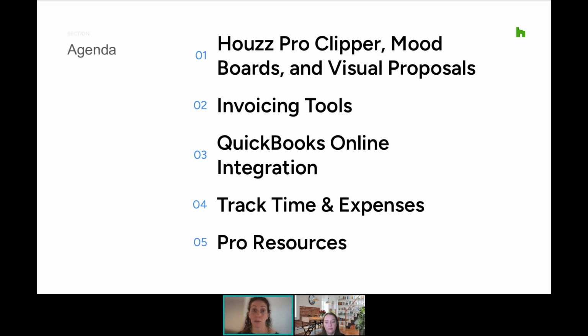We'll also cover our QuickBooks Online integration, how to set it up, and see how it can help you keep your bookkeeping records in order and reduce any additional work. We'll also cover tracking time and expenses for your team and see how you can turn those hours directly into invoices really simply. Then we'll wrap up at the end with a quick view on how to access our resources and any additional help content. We have 2 more days of this academy, so I'm sure you'll have questions on topics that may not be covered today, but try to join us the next few days.